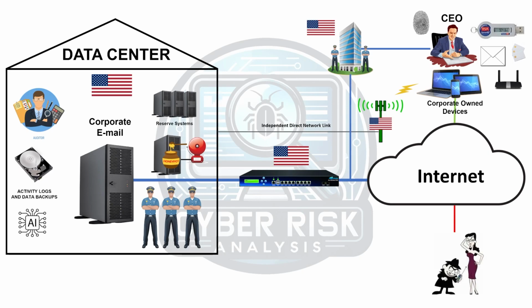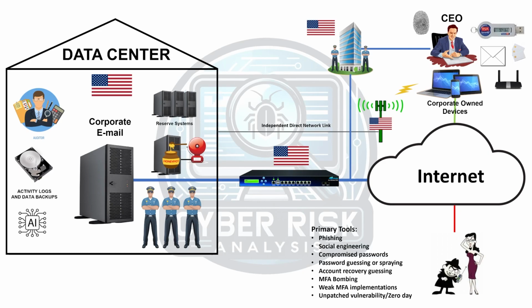For example, Boris and Natasha. They both want to pretend that they're the CEO. They want to spoof his identity and they want to get into his corporate email address because of course they do. Well, what tools do they have to work with? So they have phishing, social engineering. They might have a compromised password. Maybe his password was compromised elsewhere. Maybe he uses the same password for everything. Many people do. They could try guessing his password, and you'd be surprised how frequently that works.